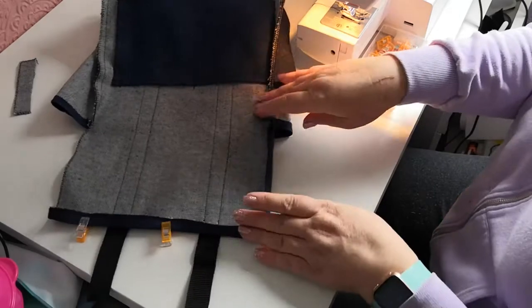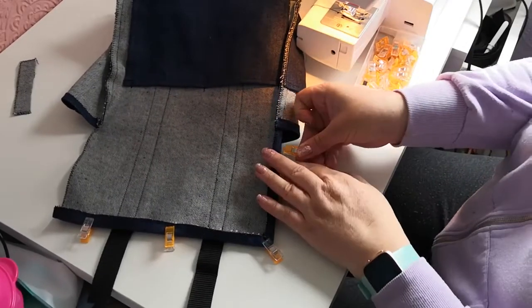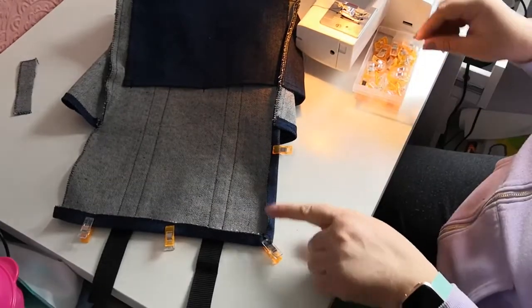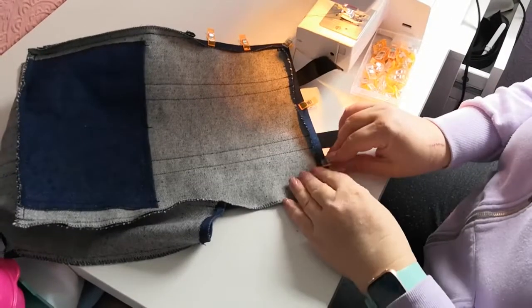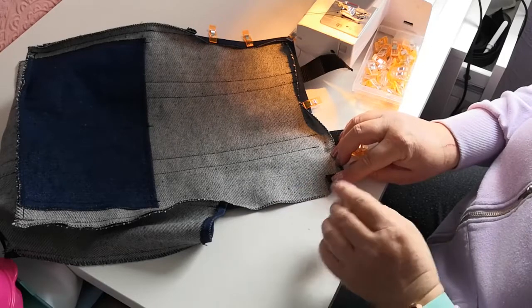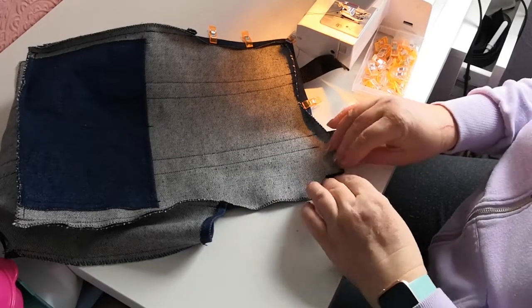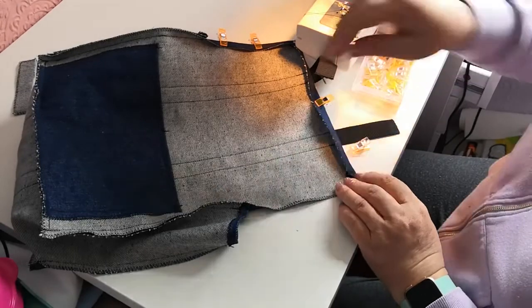I normally cut them because I have little metal corners that I quite often put on the corners. It just helps protect them. But let's do it the proper way, shall we? That goes in there, a diagonal. That one there.